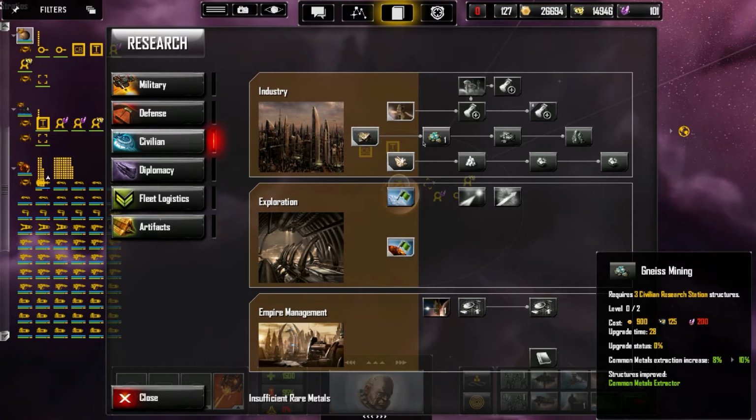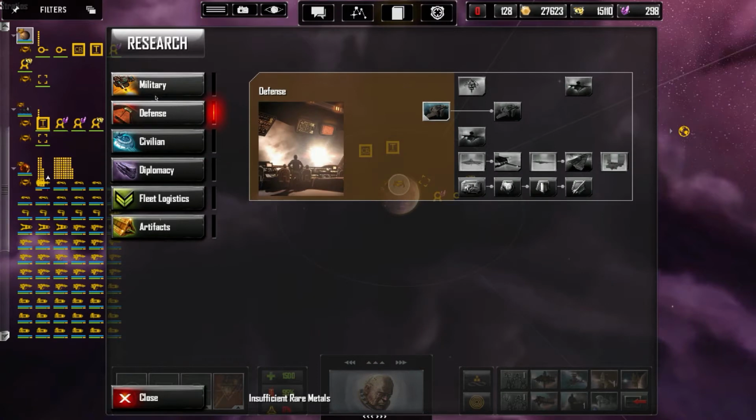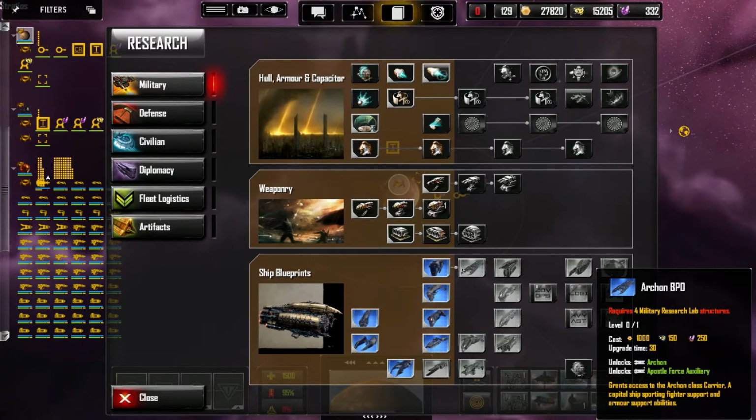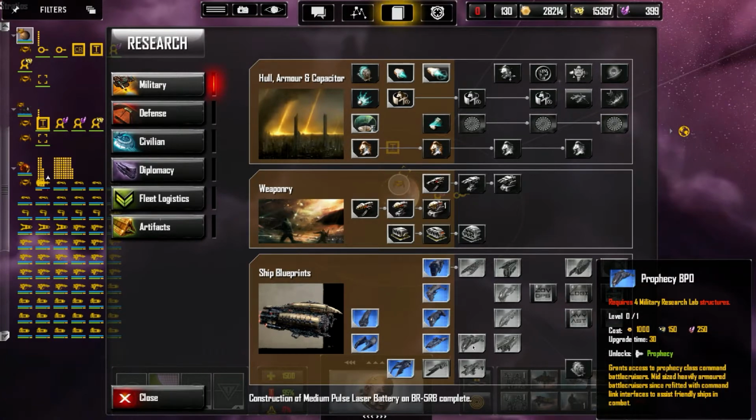Just mining. More crystal is needed. Wait on that, actually. See how everything else is going. Carrier capable ship supporting support and armored support abilities. Planet development finished. Very, very cool. This is a combat ship built for frontline combat. Structure complete. Also very cool.